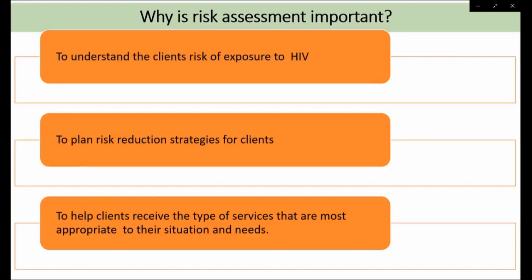To understand this particular slide, I'm taking these 2-3 slides about the risk assessment and its importance. First, to understand the client's risk of exposure to HIV, and STI as well if I'm taking the DSRC into this, and to plan the risk reduction strategy for the client, that is, how we can reduce the risk of that particular client, and to help the client receive the type of service that is most appropriate to their situation and needs. So it is client-centric, and the service should be given as per the need of that particular client.